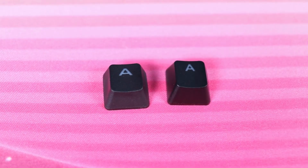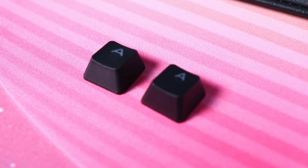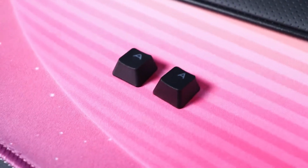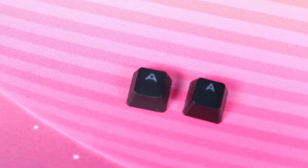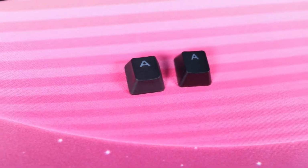Speaking of keycaps, these have been upgraded to a cleaner font and sleeker looking design. Before they were much bigger and I guess more gamery type looking. Now they're more sleek and minimalistic. Overall, it's a big improvement. Instead of like a cheap gamery feel, now they're more of a sleek gamery feel. That itself is a big improvement in my opinion.